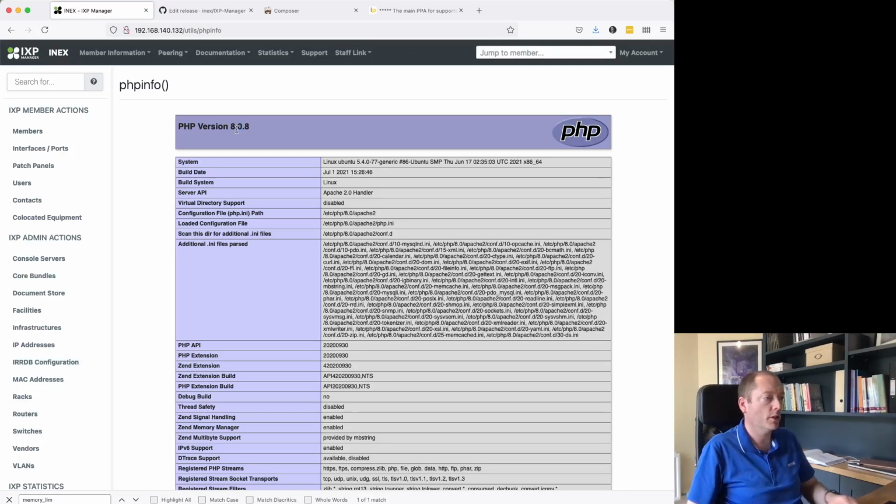So we're up and running on Ubuntu 20.04. So a couple of wrinkles when we do the distribution upgrade. It's no different to doing any distribution upgrade. You're always going to find a couple of issues along the way. But look, that's it. That is our IXP Manager version 5.8 upgraded to version 6, PHP version 7.x upgraded to version 8, and also a distribution upgrade for good measure. So that's about 40 minutes of recording and a lot of good stuff in there.